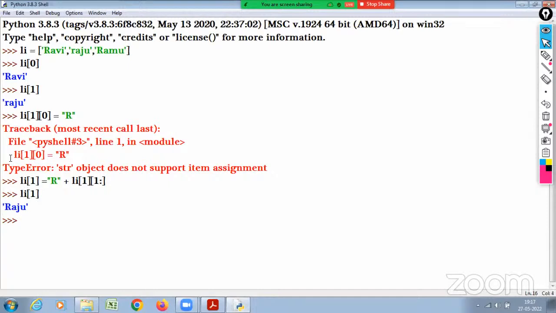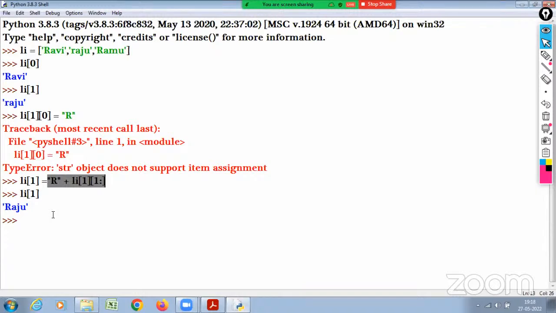Now I want to change the character. The first one is Raju, a string, which is immutable. We cannot change it directly, but we can change it by using the string mechanism. Mutable means we can change the value at a particular position.